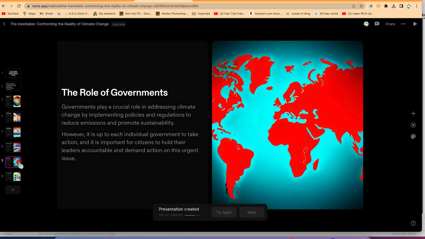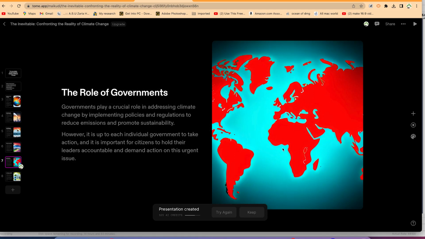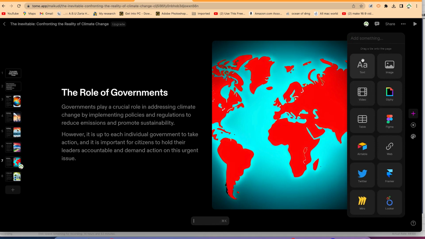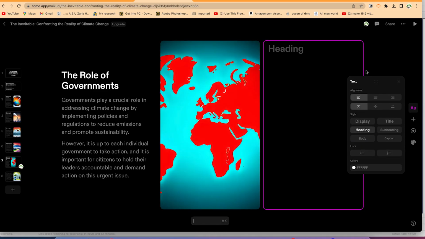So in case you are not certain or comfortable with what you have here, you can always come to the plus sign over here, and you have the option to edit the text. If you click on the text feature, you'll be able to have access to text. If you want to add any text to replace anything here, you can go ahead and add. You can centralize, you can put it as a heading, subheading, body and caption, and you can put in links and even bullets of different types and change the color accordingly to a color of your choice.